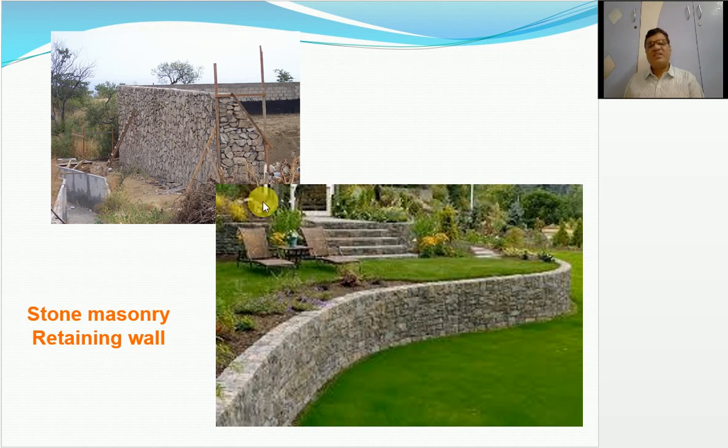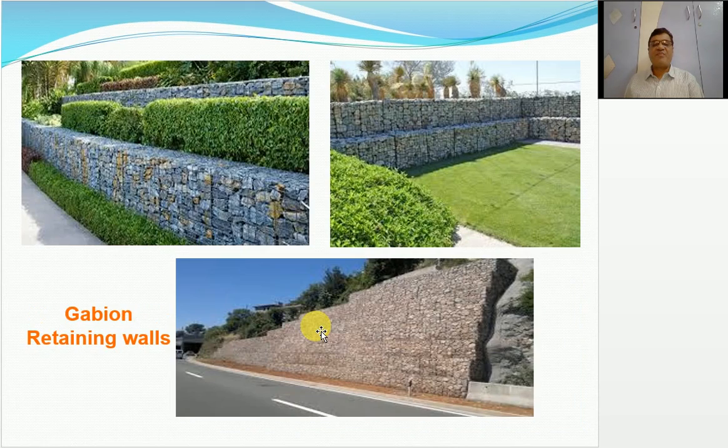We'll just find the difference: here this is the backfill side, though the backfill is not provided here. In the previous one the face is exactly vertical on the backfill side, but here the vertical face is provided on the opposite side, that is on the front side, and the sloping face is provided on the backfill side. So this is another example of the gravity retaining wall constructed in stone masonry.